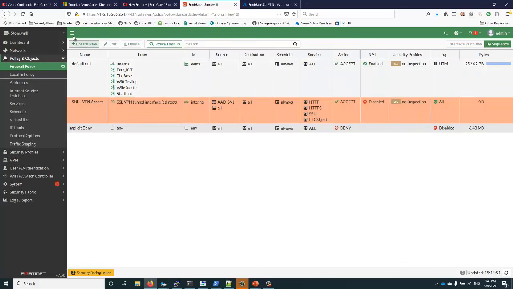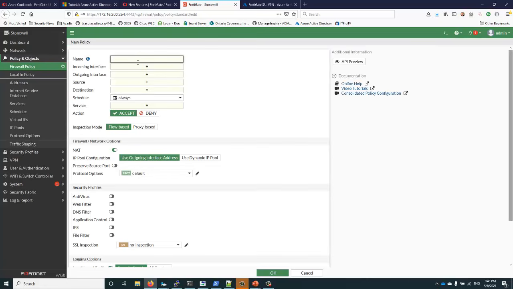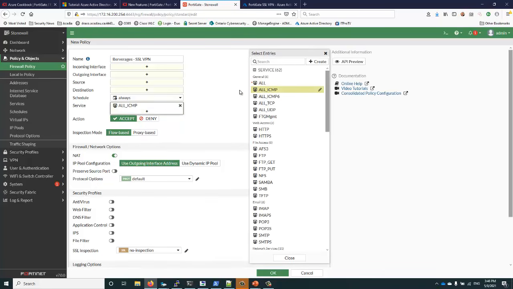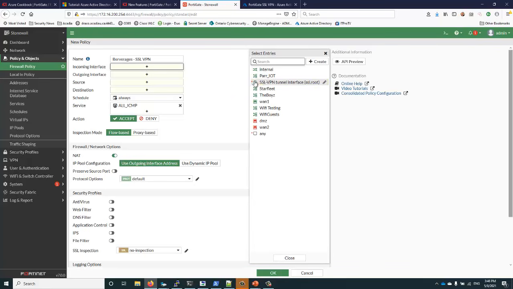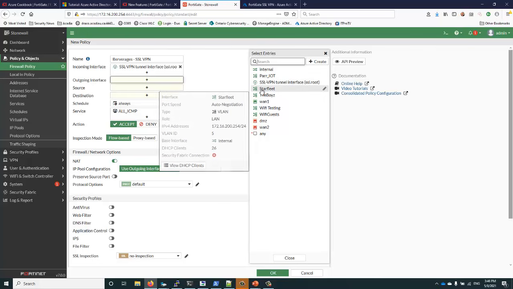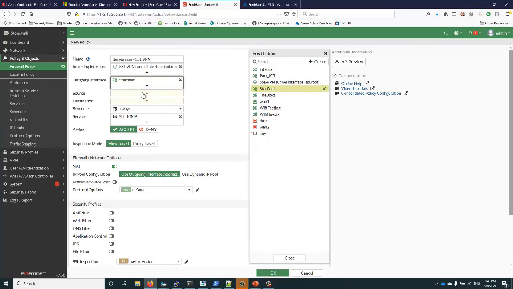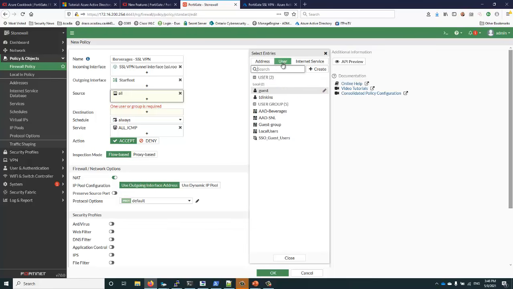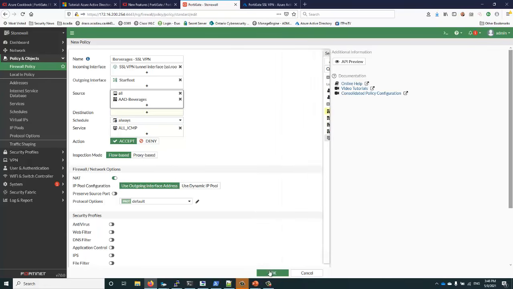Our next step, let's create a new policy. This policy is going to be for beverages, SSL VPN, and from here we are going to allow ICMP. We're going to allow it from this interface to my Starfleet VLAN. We're going to allow all user beverages, close.